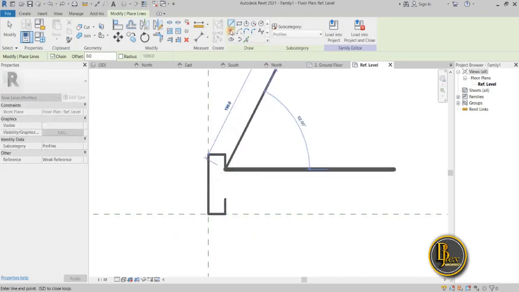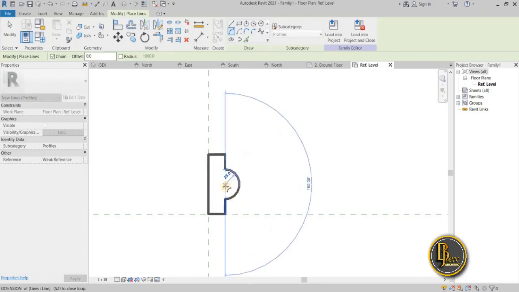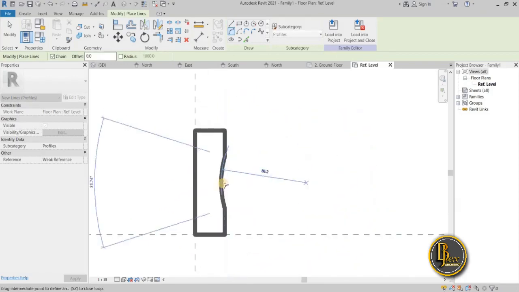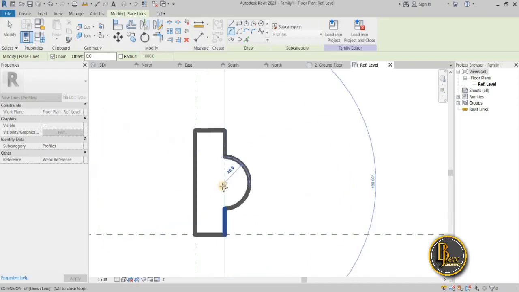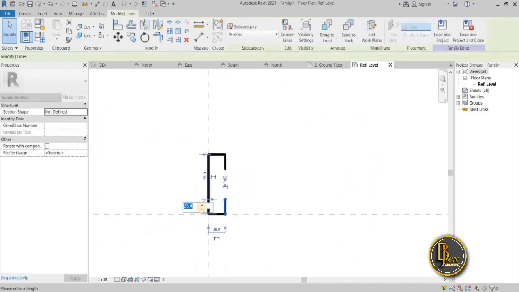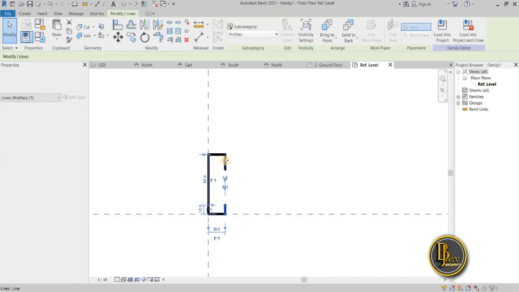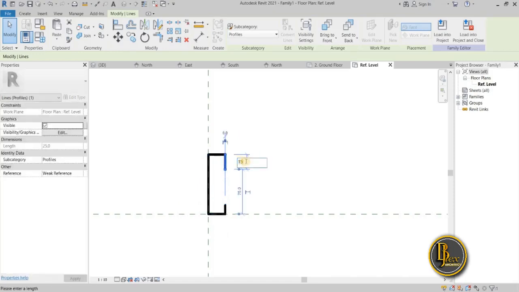Then let's create an arc. Take it down by, let's say 10, 15 looks nice. Okay, take it down by 15.